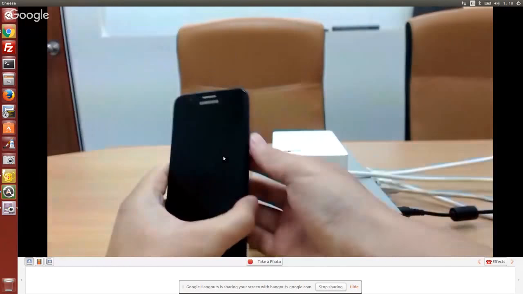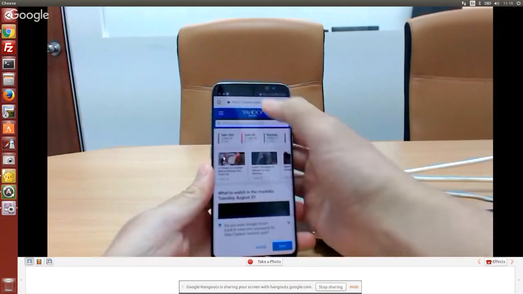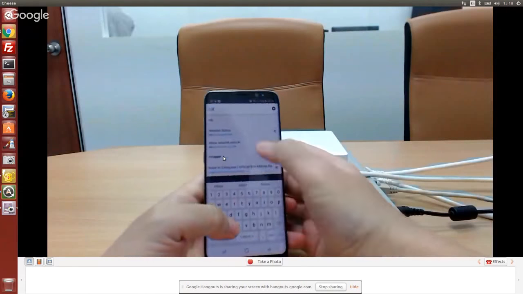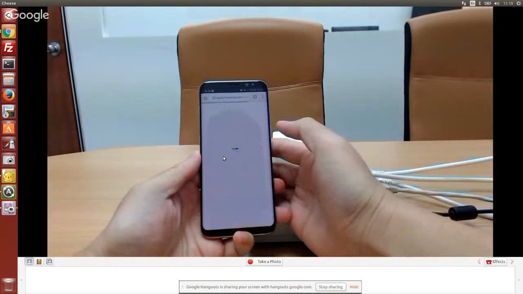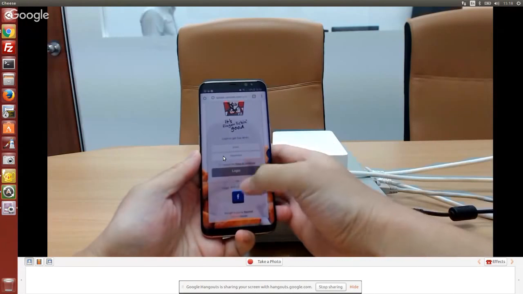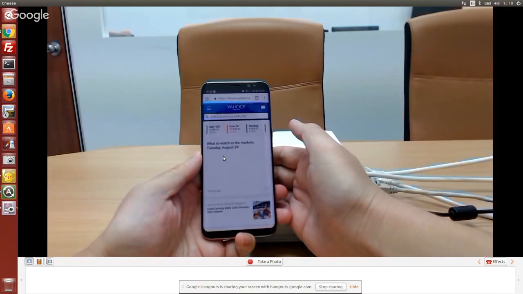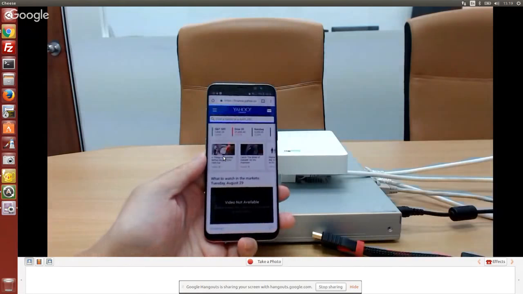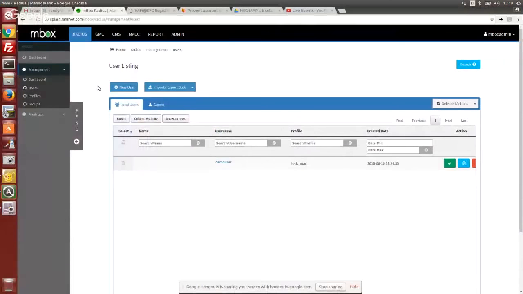So let's say I'm now going to log in using Facebook. So log out and log in using Facebook. It's the same when you allow them to log in using a premium profile or other purchase of premium Wi-Fi. So I logged in using my Facebook because I've already tried before. My browser cached my Facebook credential. So what happens now, if you check the users, a user ID is added, and automatically each newly registered user is tied down to a profile.